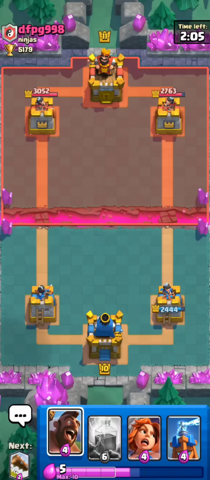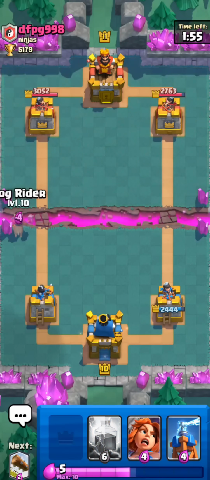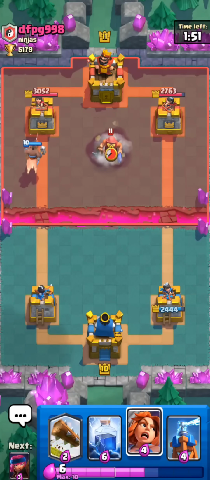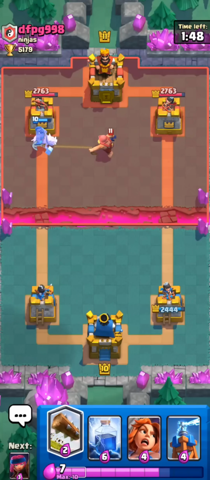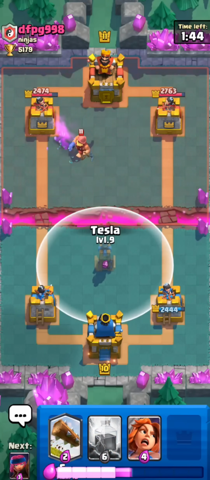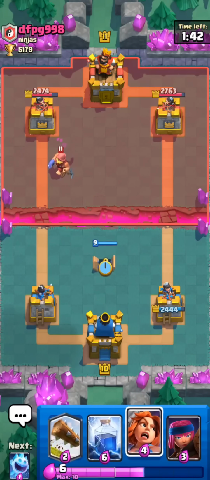Alright, and of course when you're playing this Firecracker deck, the one thing you do sacrifice is that they can often get a free king activation off the Firecracker. But if you're playing your cards really smartly, especially your Firecrackers, you can make sure that they can't really get that king activation. So it's a matter of making sure you only play Firecrackers at the perfect time. And here's an example of me cycling a Tesla.